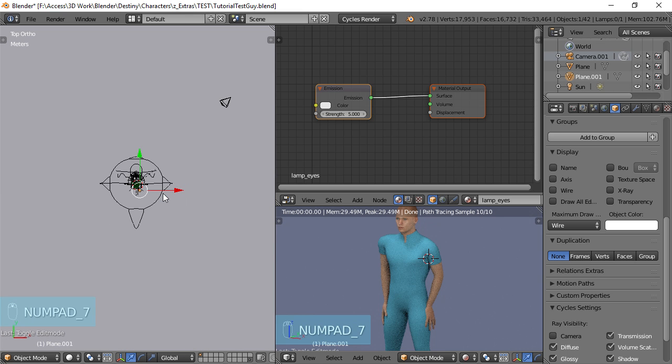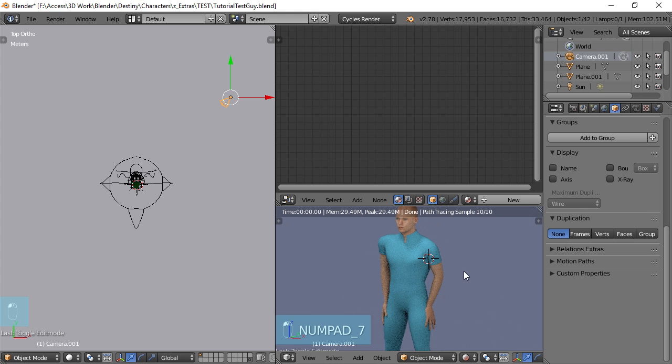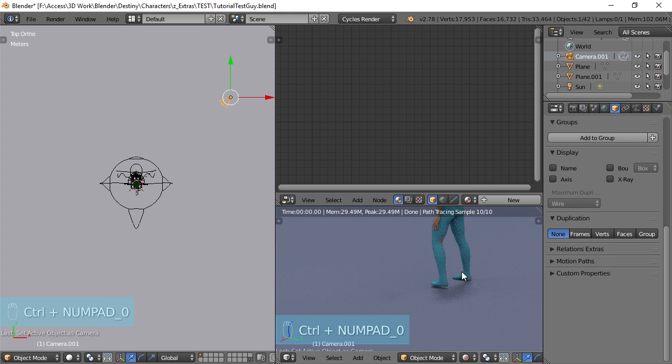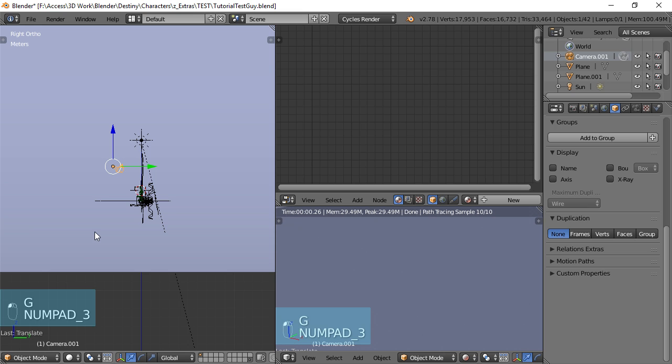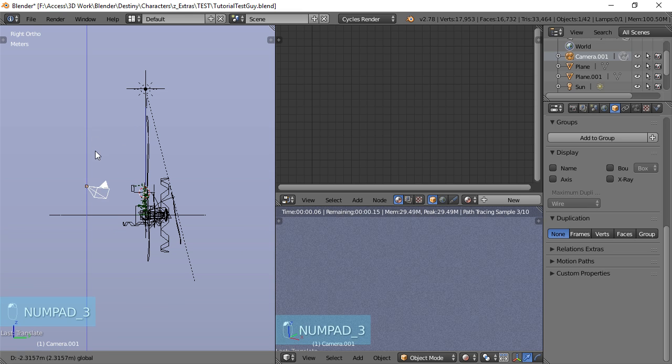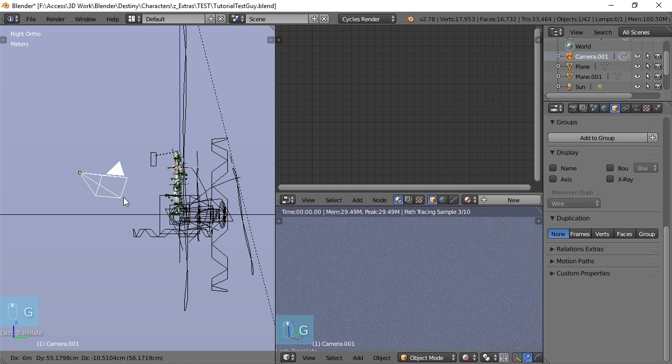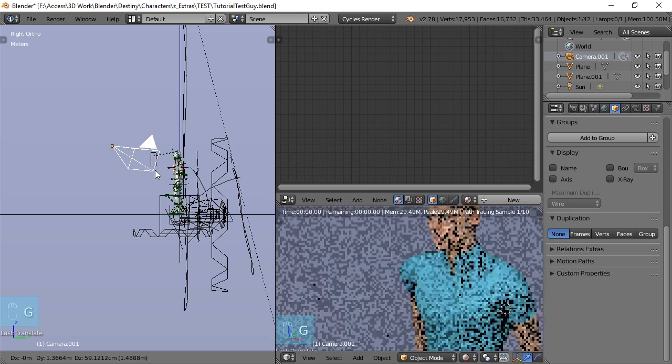Okay, back to the camera. So I'm going to grab my camera, come down to my view here. I'm going to do a Control-0. What that does is it makes this active view that camera because I have it selected. Right now it's showing his butt, which I don't want. So I'm going to do G, move the camera around, R, rotate, and just G, move him in. Go 3 on the numpad. Move it down to where we can see him. Move it in.